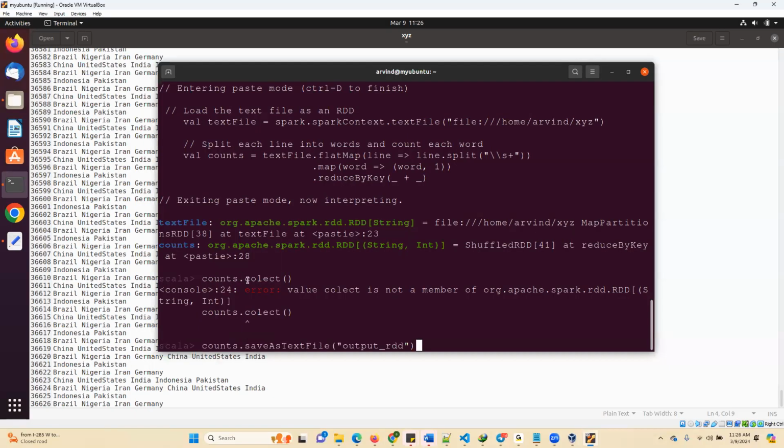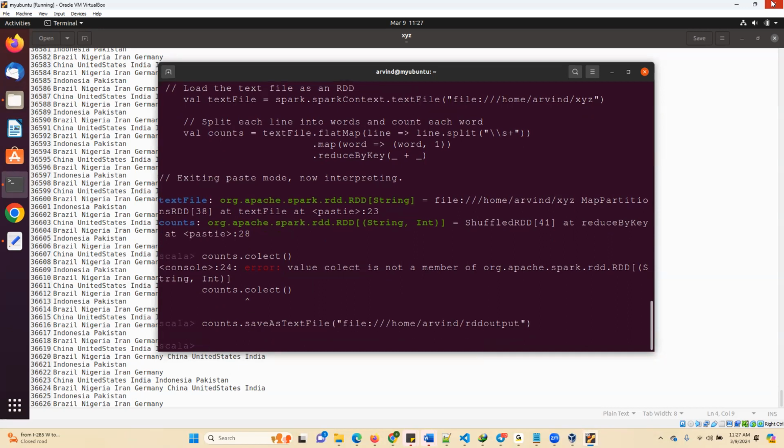I want to write the counts to some file. Okay, so I have written my output into the text file, because this reduce by key is doing aggregation itself.